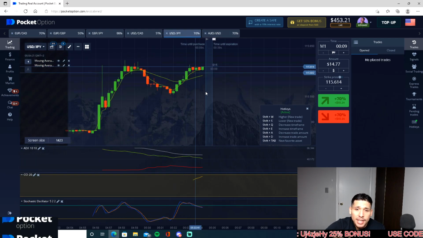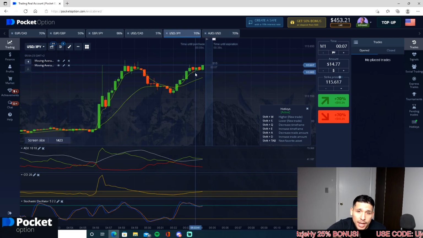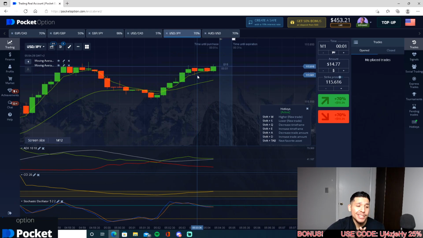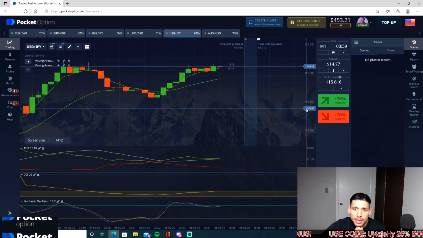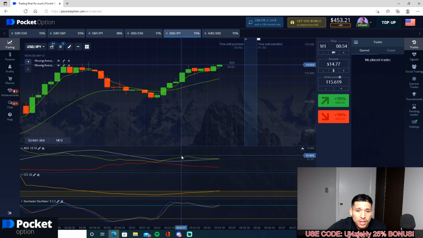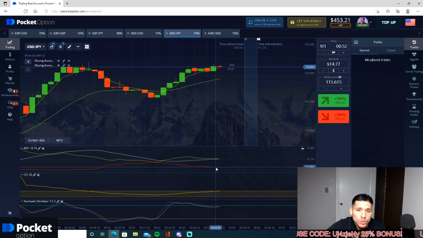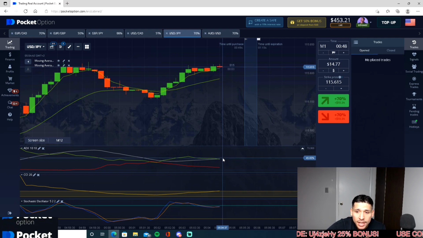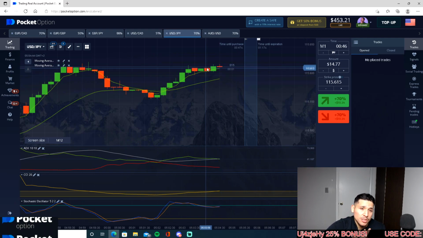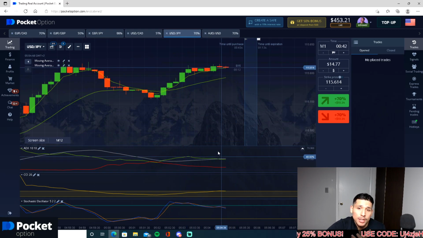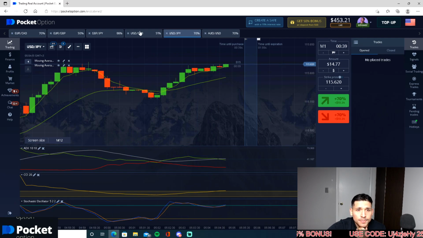Remember, guys, get in between these two lines. See, you would have got in right here, you would have won that. But I'm being very, very disciplined. You can also use the ADX to see the strength of it. Who's buying, who's selling. It shows you the percentage. 12% are selling, 45% are buying, so it's a strong buy. This right here is also saying 39% strong. It's very strong.